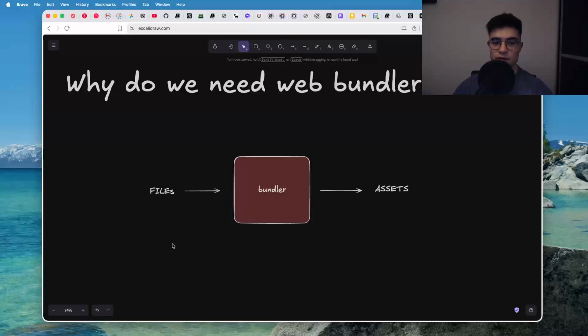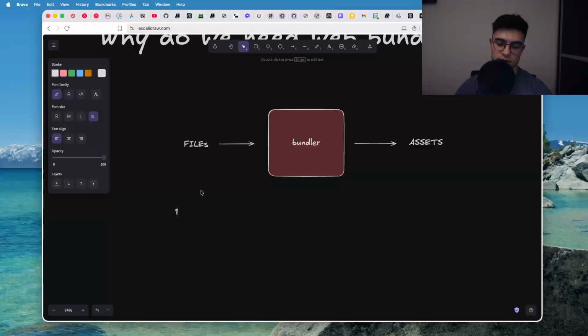So the first reason in this case will be usability on the web, because as I said, you can write your application in, let's say, TypeScript with React and maybe Next.js or something else, and then the bundler will take in your files, it will analyze the dependencies, it will build a module graph, a chunk graph, it will run operations on those graphs, it will perform other optimizations, and so on.